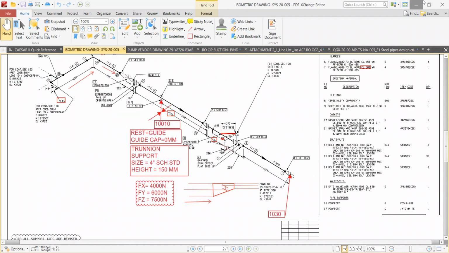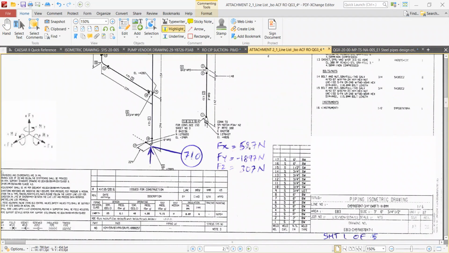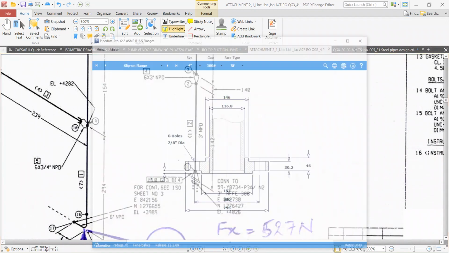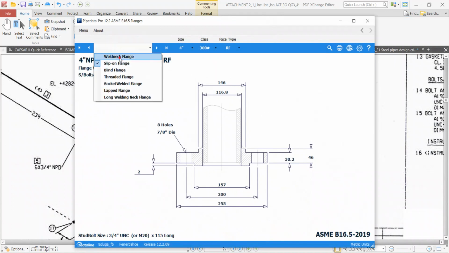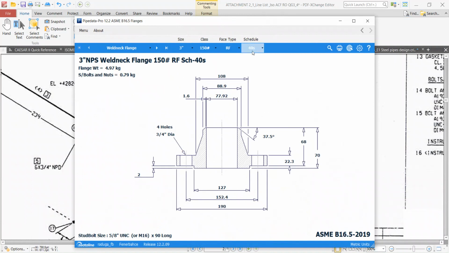Then go to the isometric drawing. So this is the isometric drawing. This is a 3-inch 150 rating flange. Here it is a weld neck flange, 3-inch 150, schedule 40S. The dimension is, flange thickness is 70 mm.